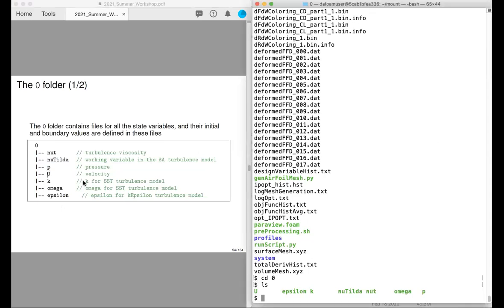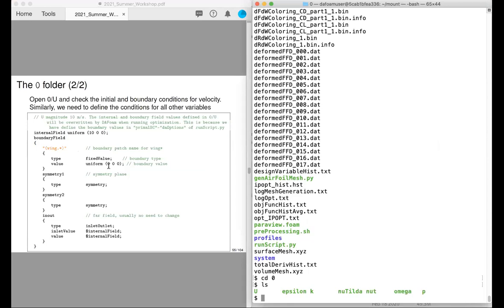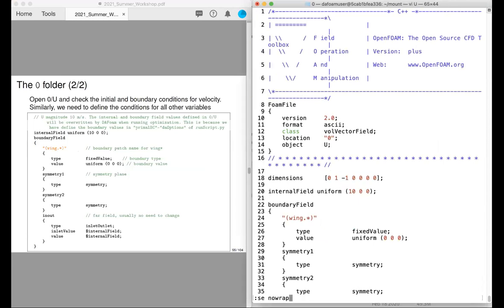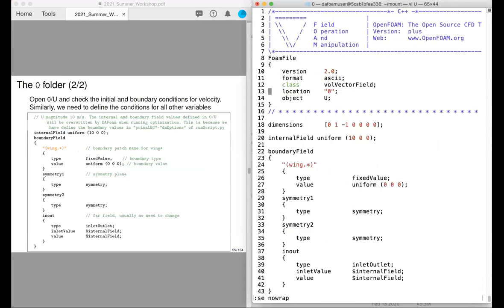Let's say we open the U velocity file. What do we need to define in this file? You can see that we need to define the internal field initial condition. We also need to define the boundary conditions. You only need to prescribe the correct boundary types.